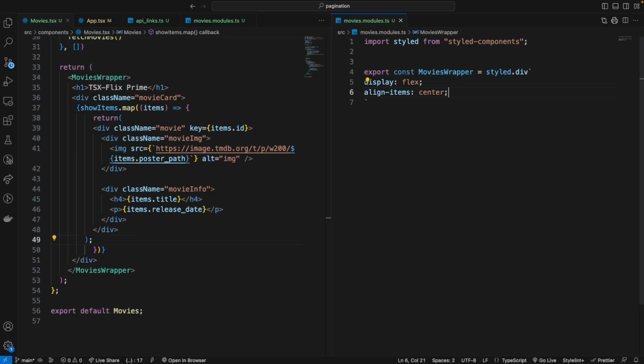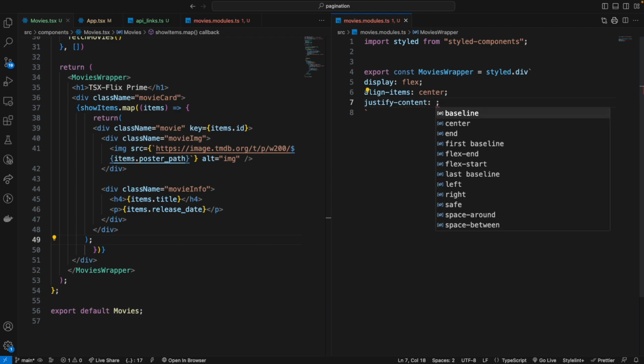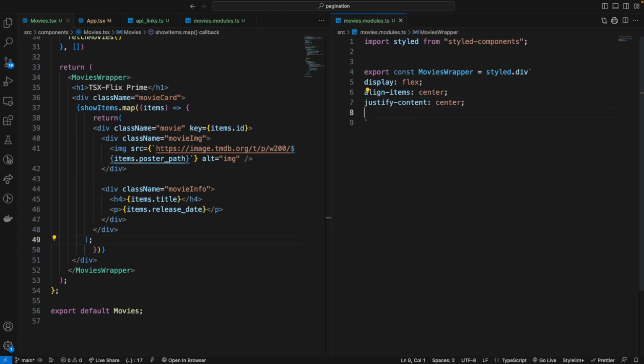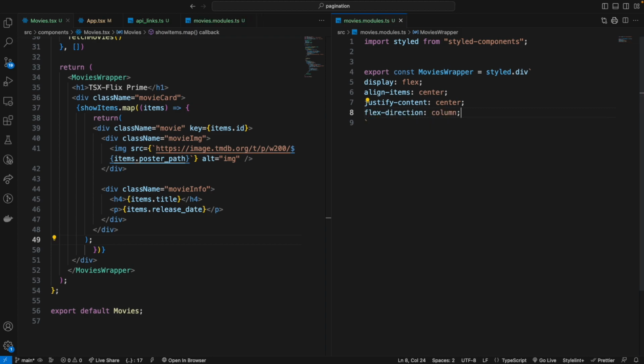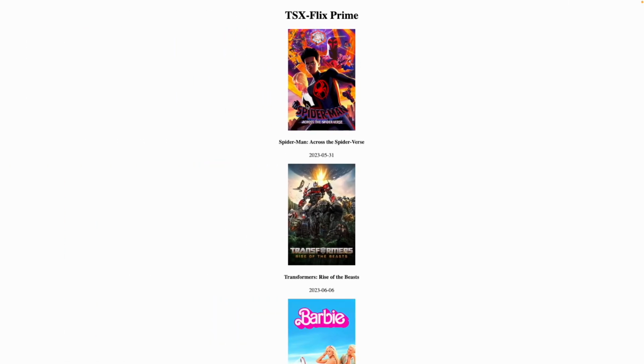So what I'm gonna do is fast forward the process where I create the styles for the app, because otherwise the video will be too long, and I don't want the video to be too long. The main focus here is to learn pagination in React. So I will paste the link in the description for my GitHub repo where you can copy paste the style component. If you have any trouble, please let me know in the comment section. I'm gonna fast forward this so we can jump on to the pagination part.